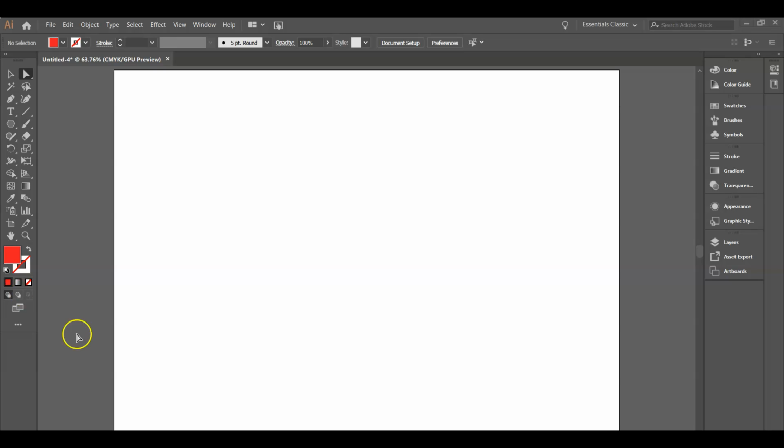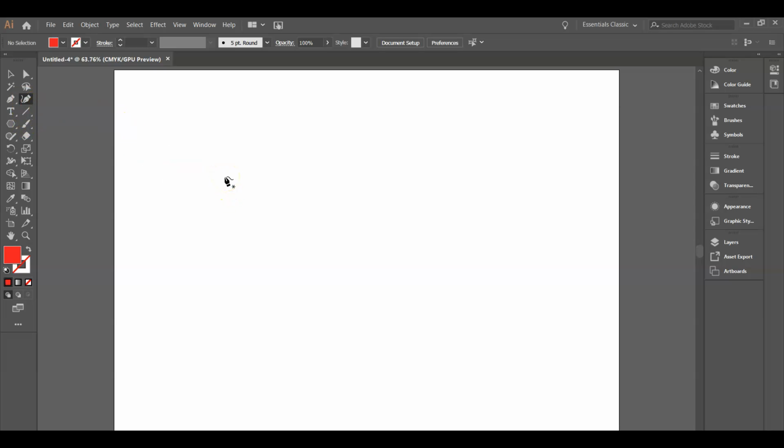Okay, so hopefully you've just seen part one where we went through some navigation tips and tricks, and we also went through how to use the shape tool that's right here. Now we're going to talk more about the curvature tool and pen tool. It's important to know how to use both. However, if you are a beginner, it's probably easier to start by using the curvature tool. I'll explain this one first.